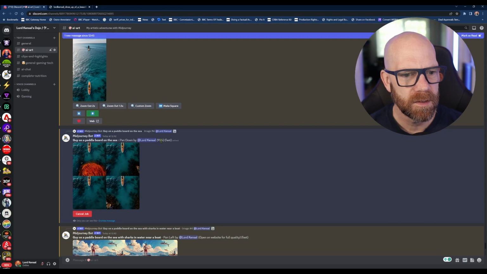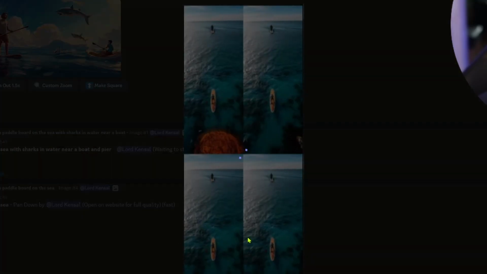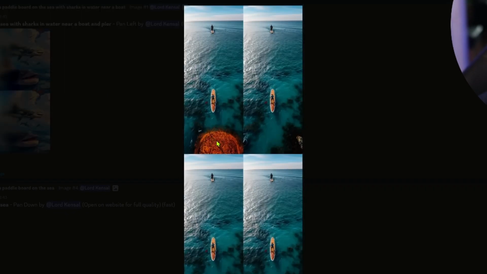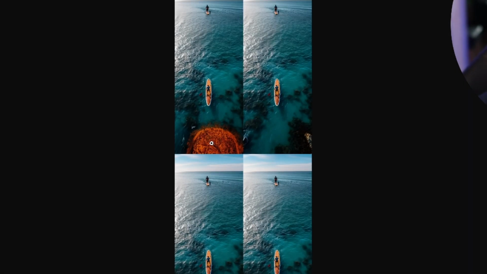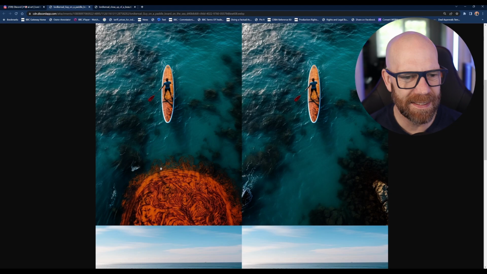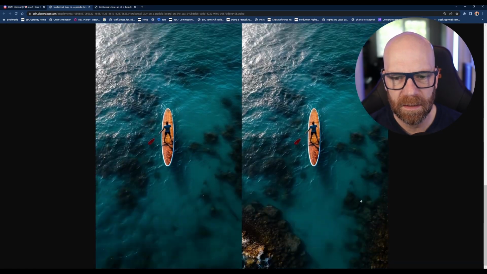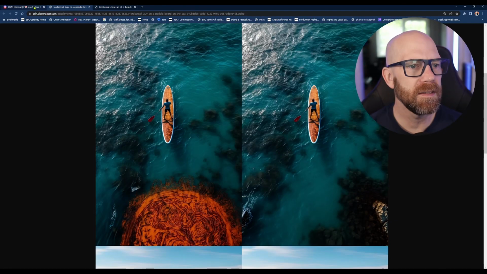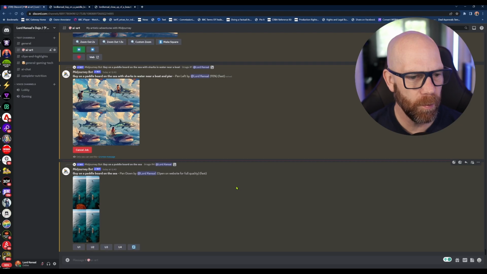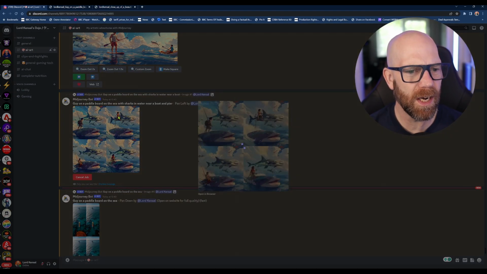Meanwhile, we've nearly finished the block on this one. And then we've got this. Look at this. Now, what is this? What's going on here? I'm curious now. Shall we explore? Or, I'll tell you what we can do. It's added in this randomness here. I mean, this is more realistic. There's no rocks here. Let's explore. I'm going to upscale that one. Meanwhile, the guy's sitting on a flying shark.